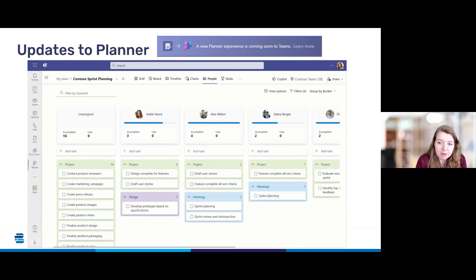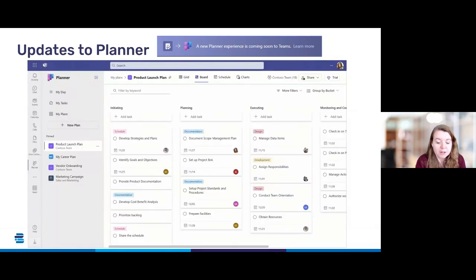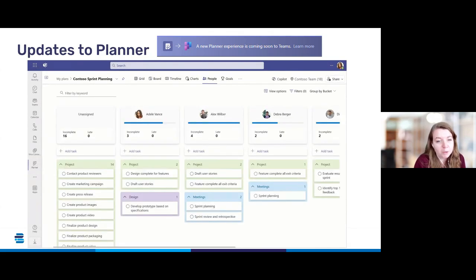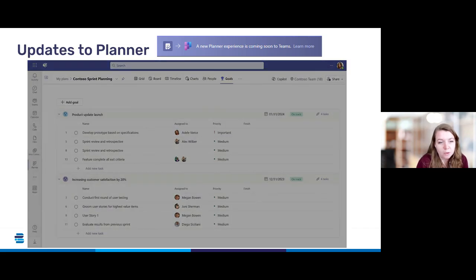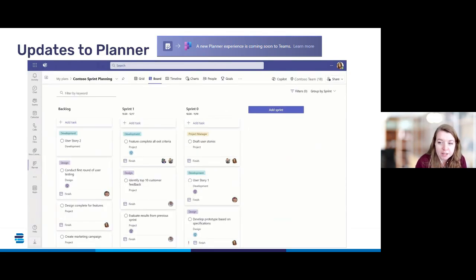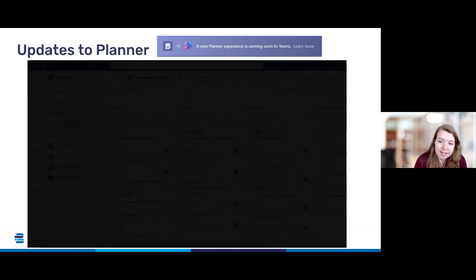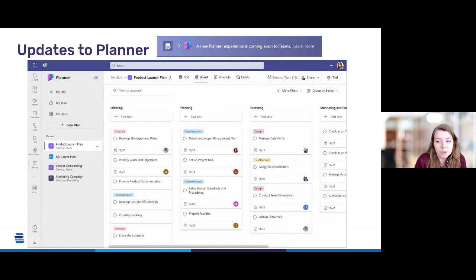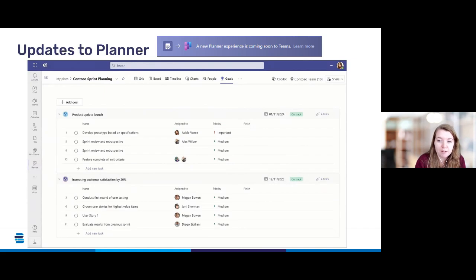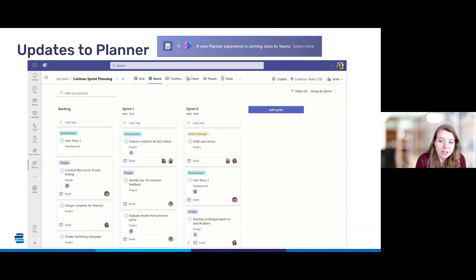So this is actually going to be built on the Microsoft Power Platform, and it will be customized to deliver reporting through Microsoft Power BI, and you'll also be able to configure workflows through Microsoft Power Automate as well. So we're moving all towards that more automated feel to just make things simpler again, taking away some of those more boring admin tasks. It will also integrate with Microsoft Viva Goals, which we've talked about previously, and that will allow you to connect your KPIs or your objectives as a team into your plan as well, so you can keep everything in a simple, high visibility workflow.